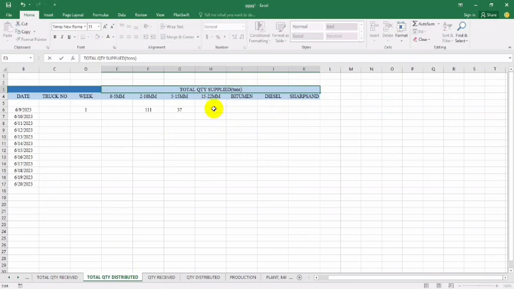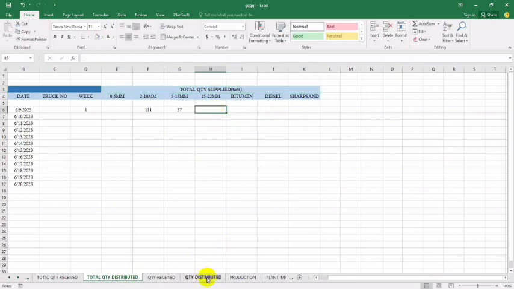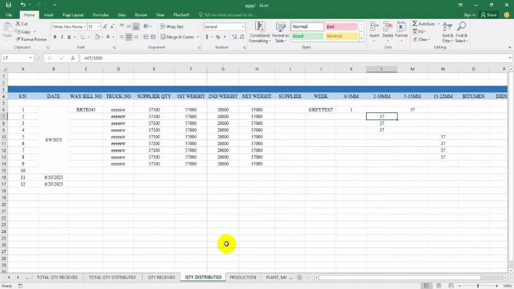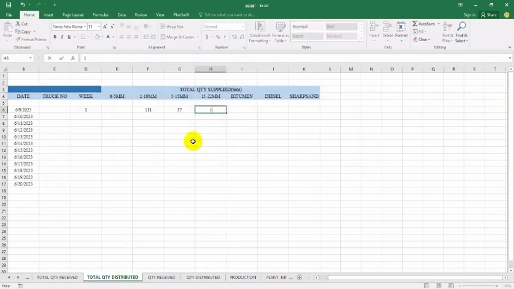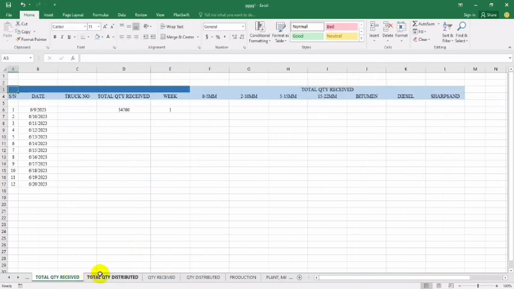Okay, so let's see, what information do we have here? Oh, sorry about this. Okay, so bringing this in 148, and for 15 to 22 we're bringing out 148. So let's just assume we got like 30 tons of this. Yeah, we distributed 30 tons outside. All right, so we do this also for quantity received.